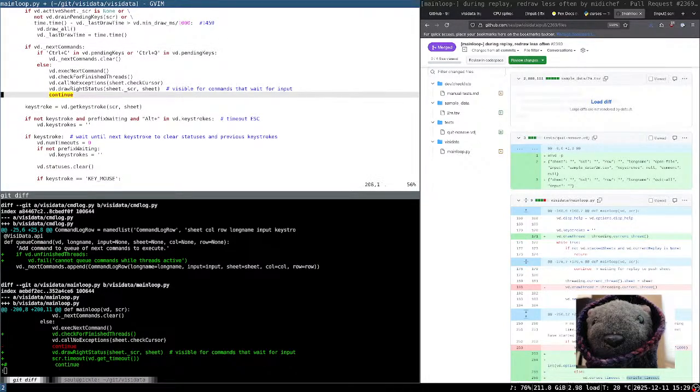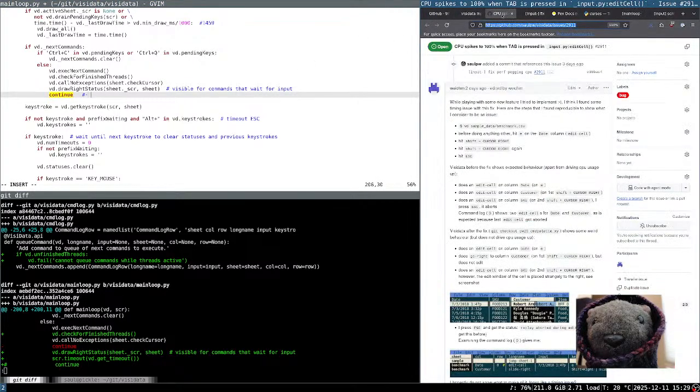So this continue is so that we don't process keystrokes if anything is queued. That seems really important. That's actually the fix for this bug. This continue here is the fix for this exact issue, which is 2911.